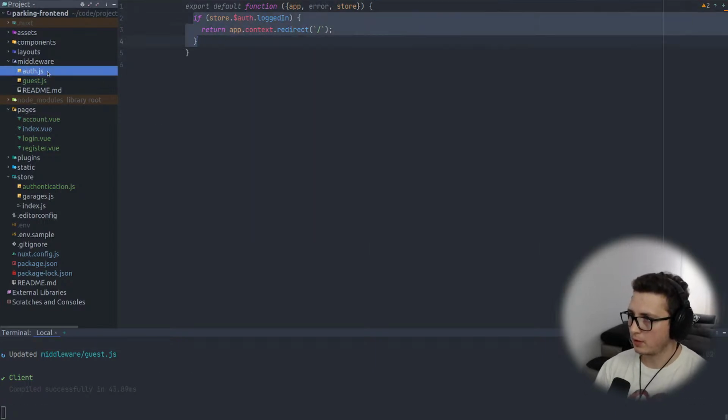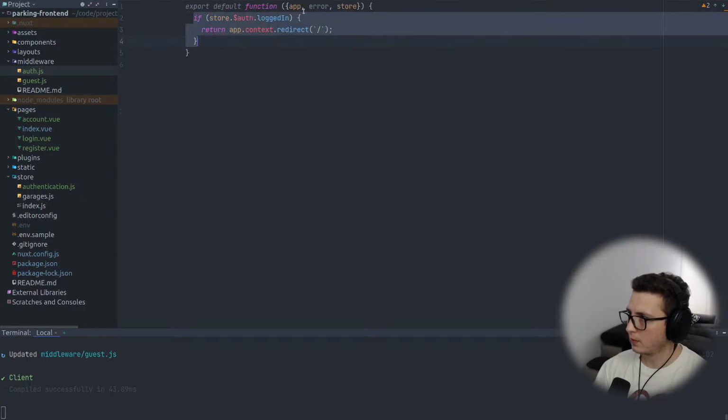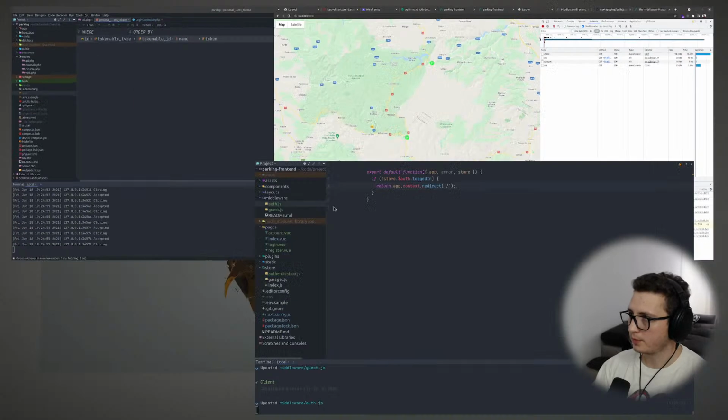And we're gonna do the same for auth. So if, okay, let's also accept the app on store. So if the user is not logged in, then we'll redirect it to homepage. Make sense?